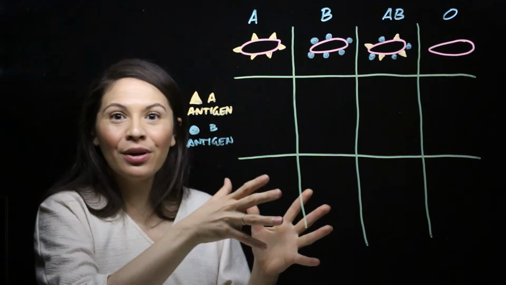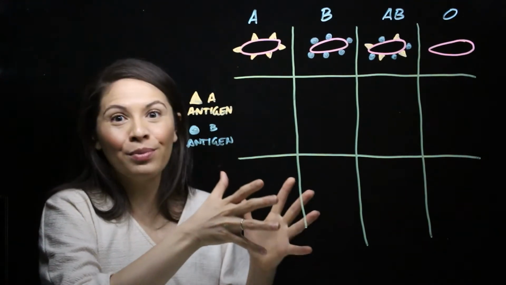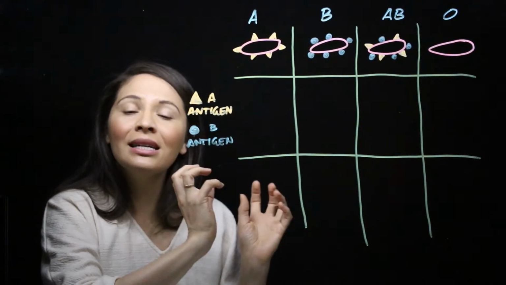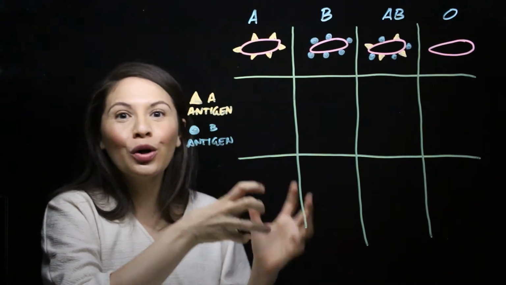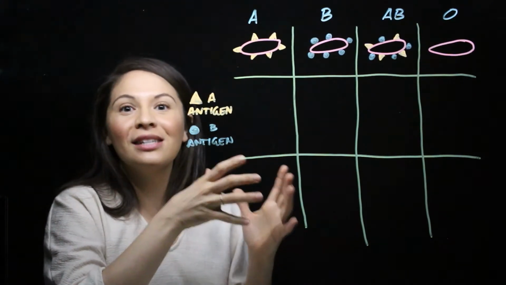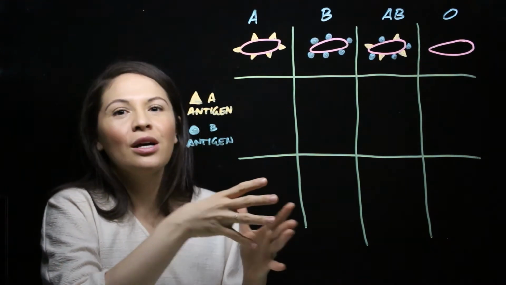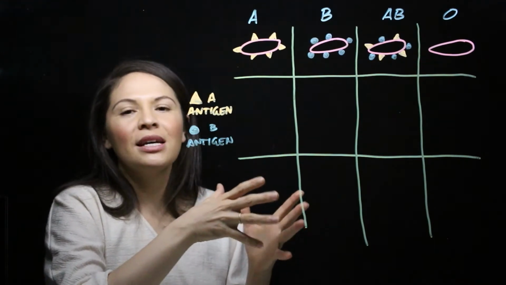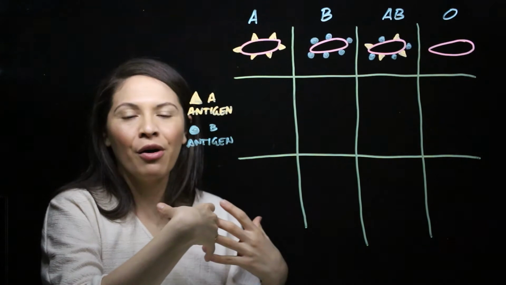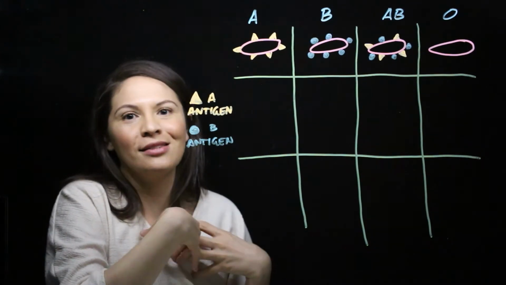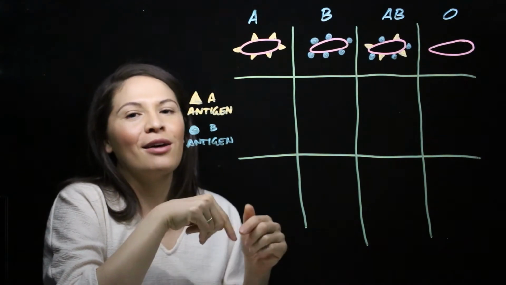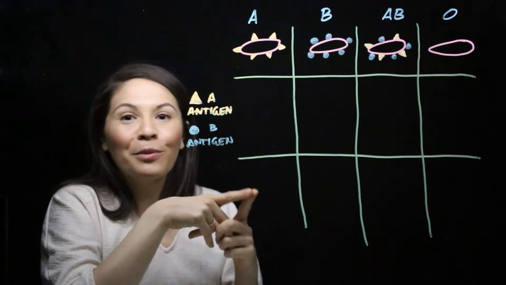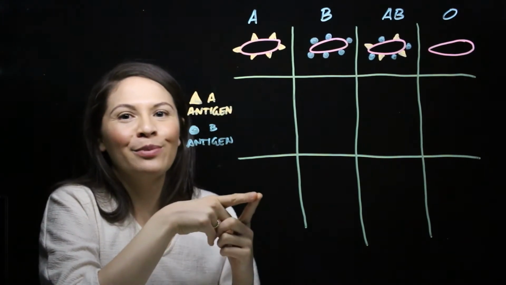But the antibodies involved in this ABO blood typing system will attach to foreign blood cells and cause them to agglutinate, causing them to clump together, which significantly disrupts their function. So this is a protective mechanism to ensure that blood that doesn't match with our own isn't popped into our system. However, we know that we are able to receive blood types that aren't our own. So I'm going to talk about how that's possible a little bit later.